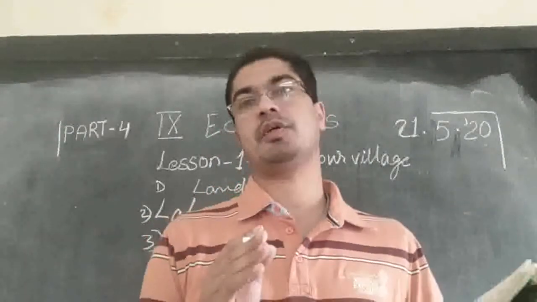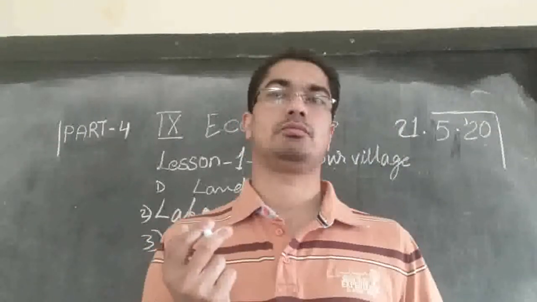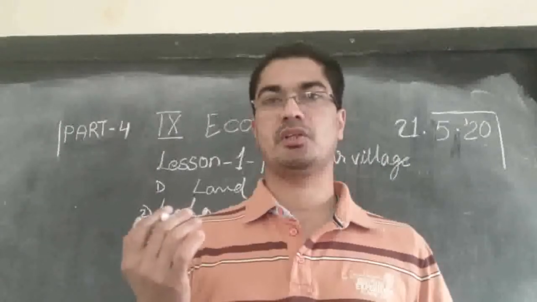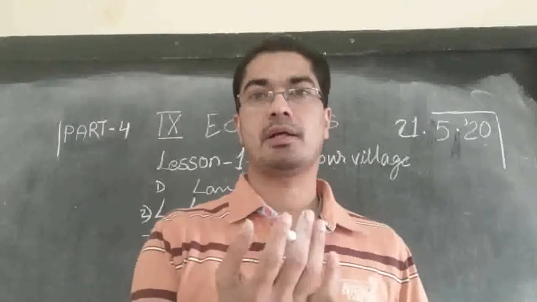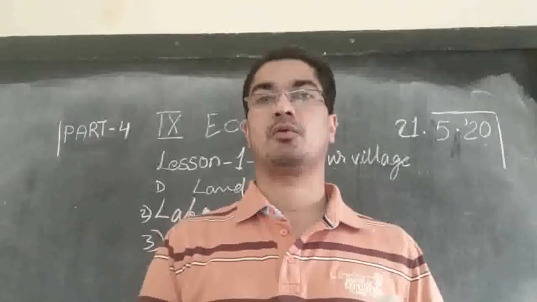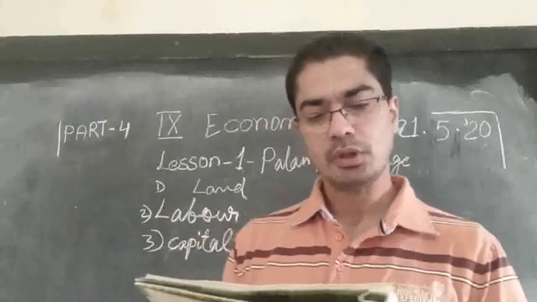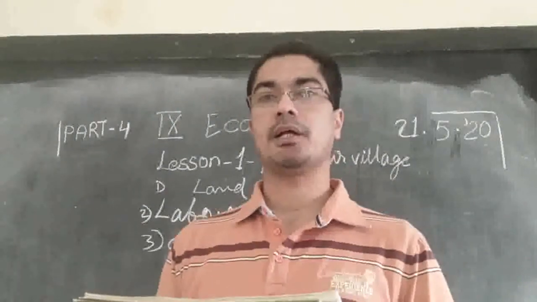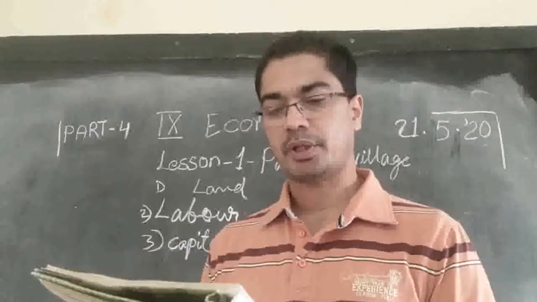For example, for the first time if you start cultivation, you need to buy the machines, tractors, threshers, we need to buy fertilizers, we need to buy pesticides, weedicides and so on, and we need to hire laborers and pay them their wages and so on. So we need a lot of money. So the farmer now needs more money than before. At the time of cultivation, he needs a lot of money.